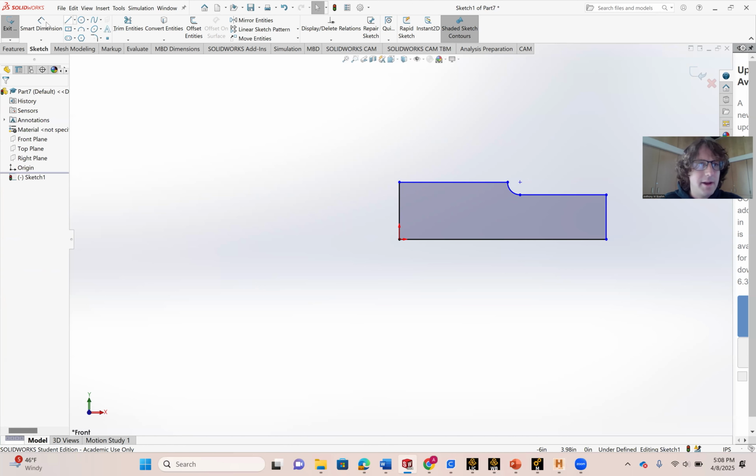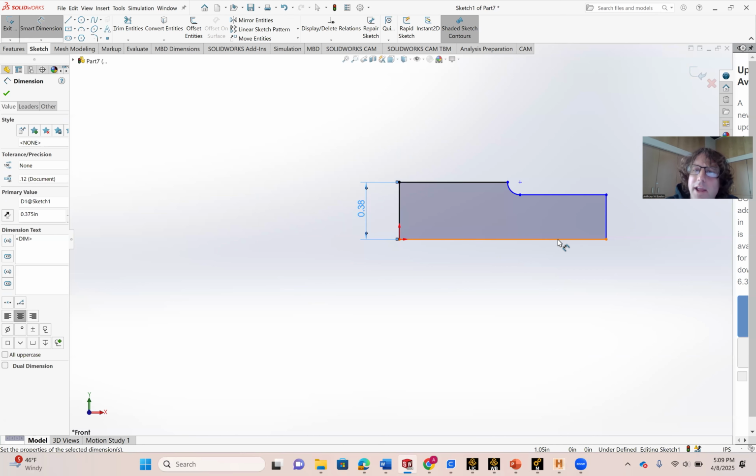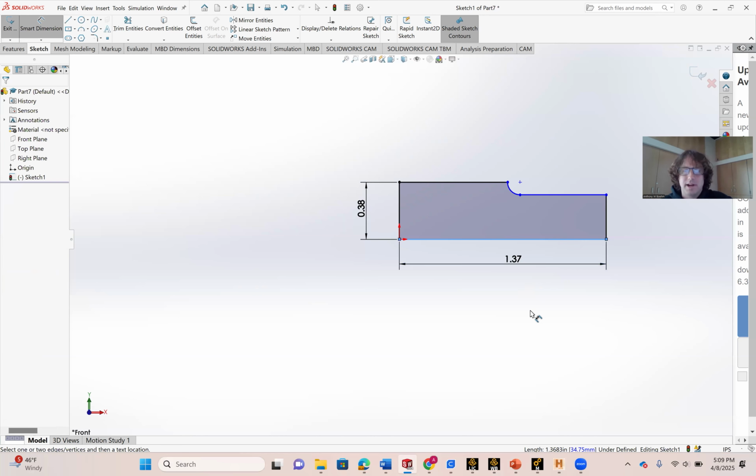All right. And then we're going to go over here. We're going to make that 0.375. Come on. My laptop is not plugged in right now, which makes it a little bit slow. And then I think this was 2.5, but I might have to change that 2.5.